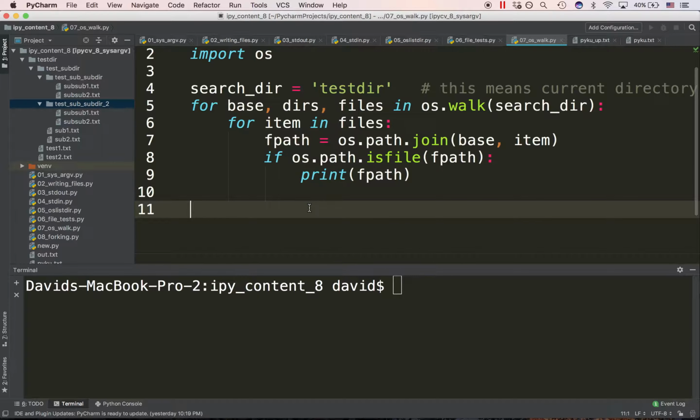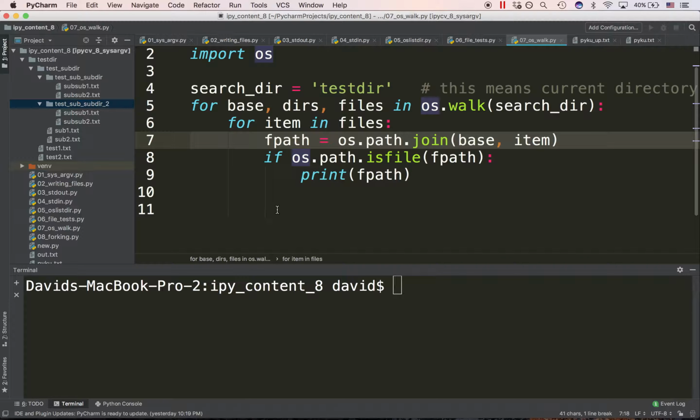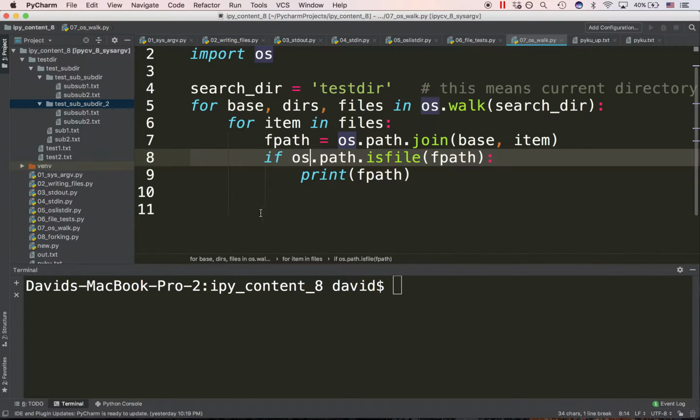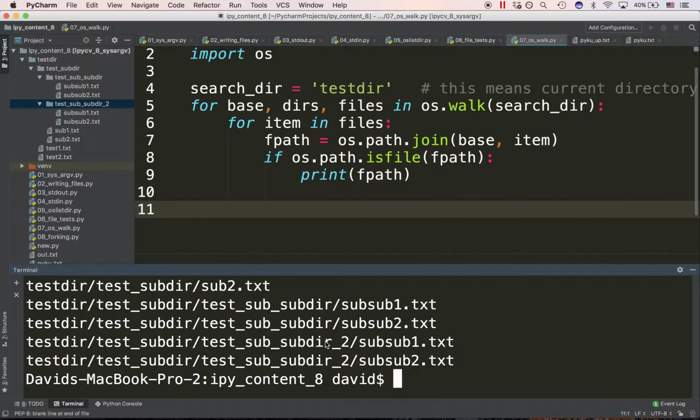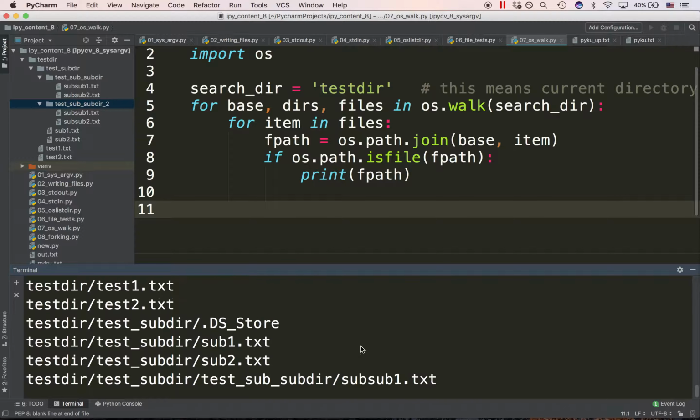I see. I had to experiment, and I actually didn't take my own advice. It didn't work because I didn't join the path to the file, the folder to the file, before I checked to see if it was a file. Here I just want to list out all the files within the subdirectory, and there they all are.